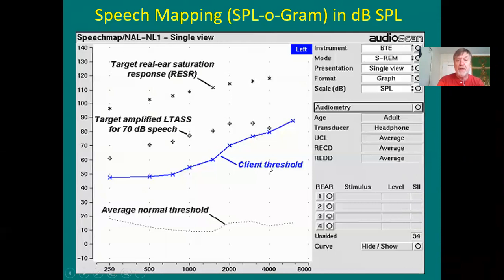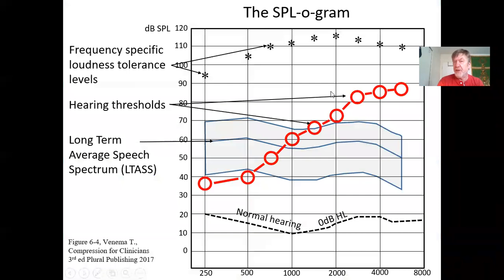But here you go. Look at the picture. The bottom curve is minimal audible pressure, or 0 dB HL. The blue is the guy's left ear thresholds. The asterisks are loudness discomfort levels. The fitting method here was NAL 1. Look at the targets. They're about 1/3 above the thresholds. And then in the highs, they meet the thresholds. See? It's just all to get a picture of it.